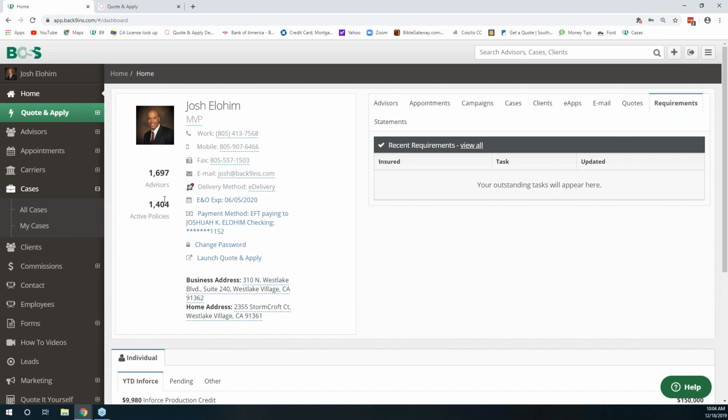So what we did on our side, we put our heads together and said, what can we do to make this different, to make a change? We came up with a tool here. This is in the BOSS system. If you guys don't know, this is the BOSS system, which stands for Back Office Support System. What this does is track all your business from submission to commission.